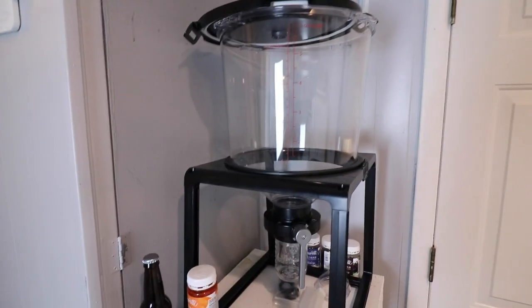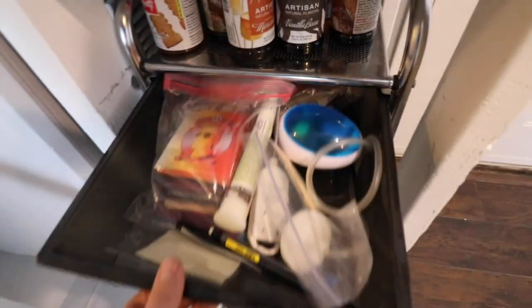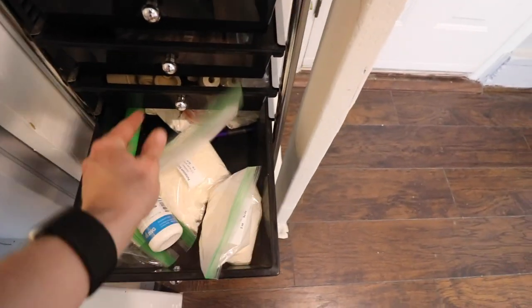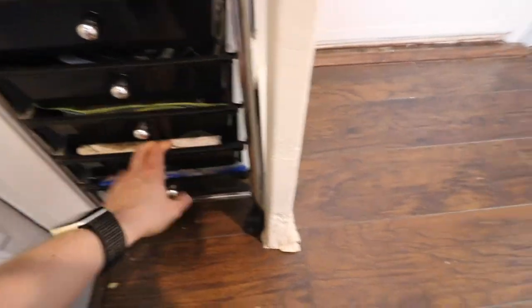On top of that is my Catalyst Fermentation System, not currently in use, but I'm going to start something soon. Then I have this teacher cart — and I am a teacher, so it's not too far from me — and this stores all my stuff: labels, scales, more labeling things, all my yeasts, all my airlocks — I've got a million of them at this point. This is my white powders: sorbates, yeast energizer, nutrients, metabisulfites. Also tubing, part of an air pump, caps and corks, mesh bags, and down here it's all caps.